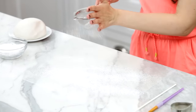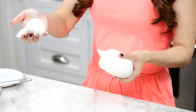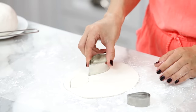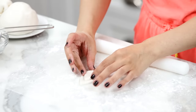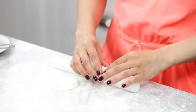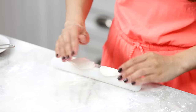First step is making the ears. I tape down a piece of wax paper so the fondant won't stick to the surface, and I've got a little bit of powdered sugar — sprinkle some down on top of the wax paper and spread it around. Break off a little bit of white marshmallow fondant and roll it flat. I have a teardrop and a smaller teardrop cookie cutter — cut out two of each. I'm also taking a little dab of water, which helps the fondant stick together as an adhesive. Then to shape the ears, allow them to dry on top of something rounded, like a fondant rolling pin or a whisk.